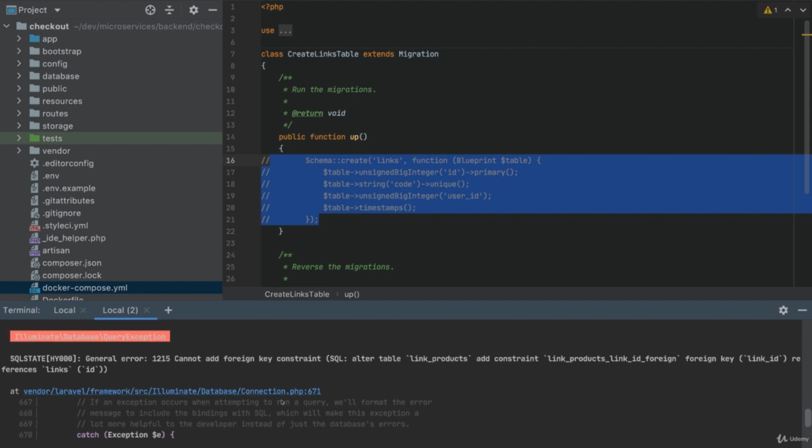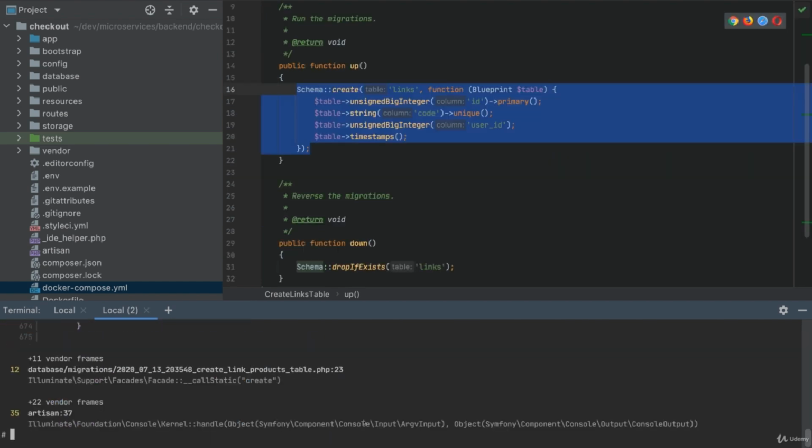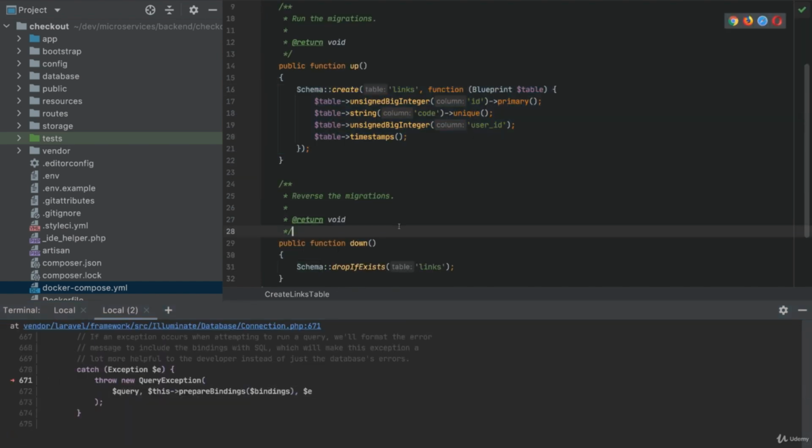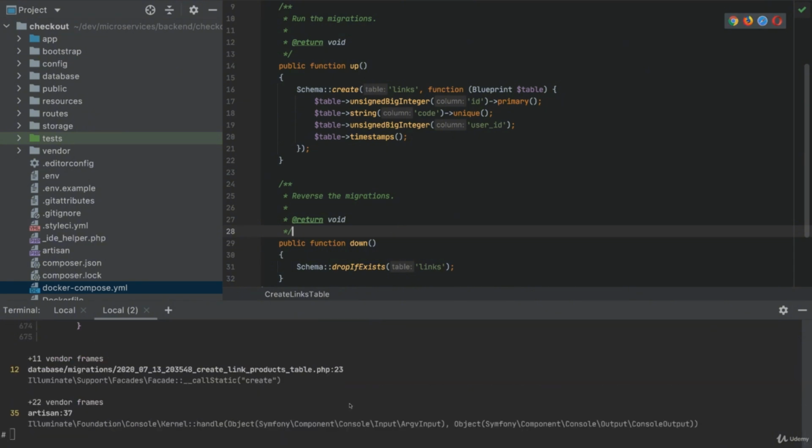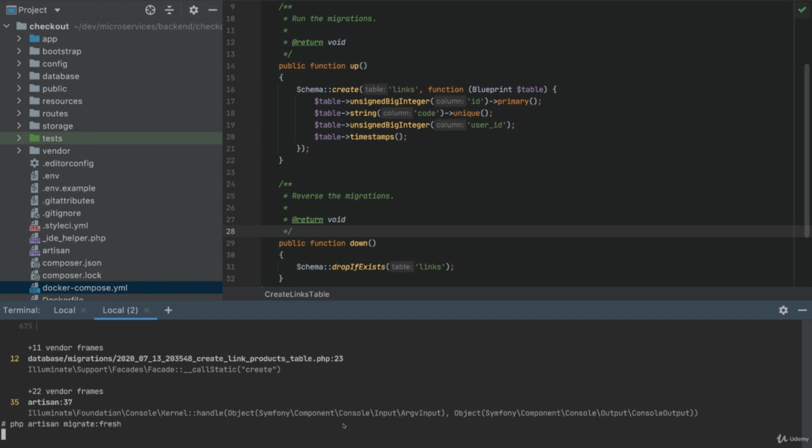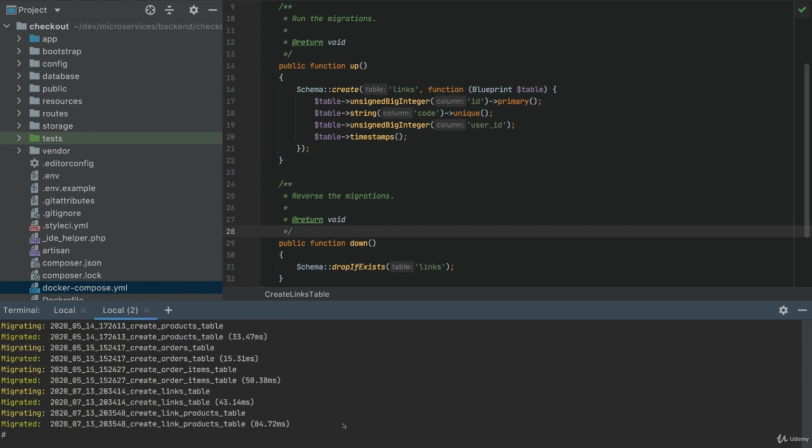So link products. So let's keep it simple. Then I will do a fresh migration. php artisan migrate:fresh. So everything is migrated successfully.